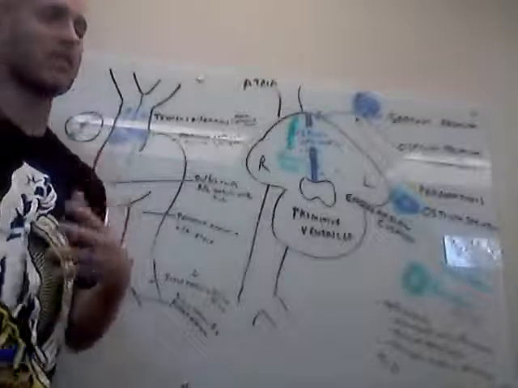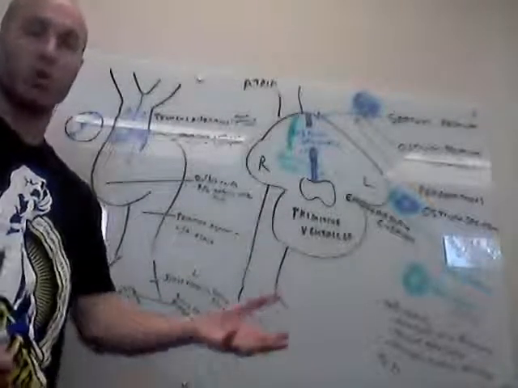So this switch happens here where it twists, and as it twists, it's going to twist 180 degrees so that it changes the direction of these outflow tracts. It'll have a different course of blood flow, like this, so that this blood will go that way, and this blood will go that way, and you'll have blood going where it needs to go, okay? So that the left ventricle will go into the aorta, and the right ventricle will go into the pulmonary trunk. And so yeah, that's that 180 twist.